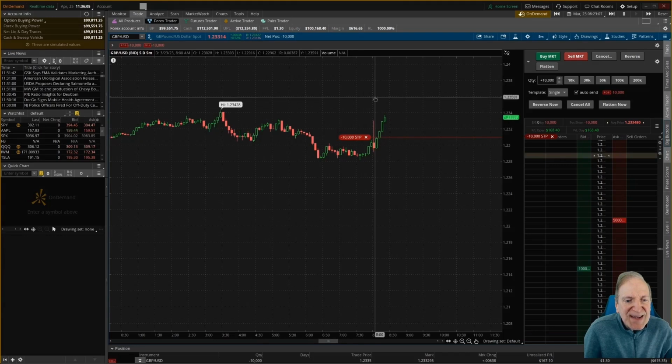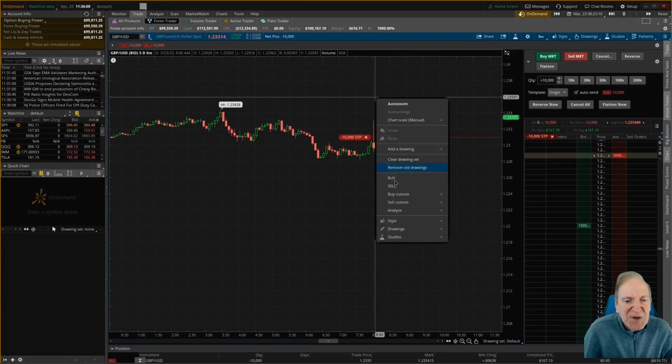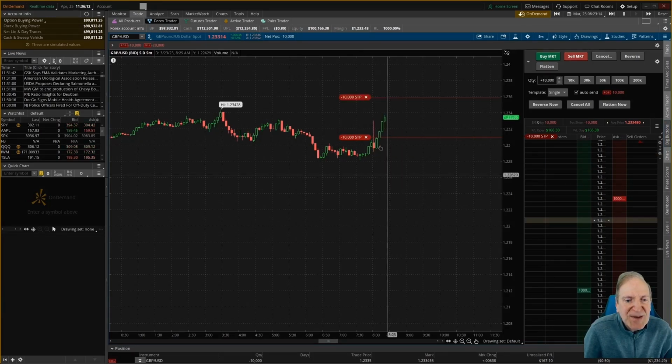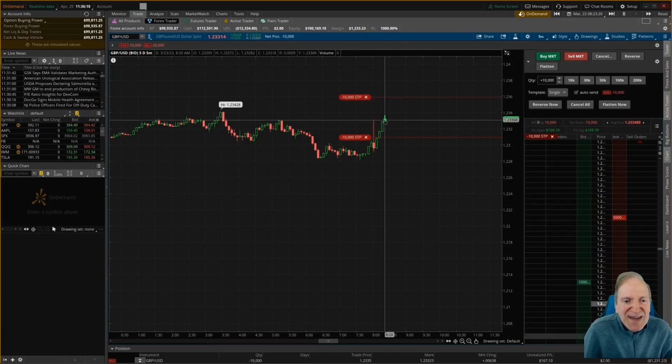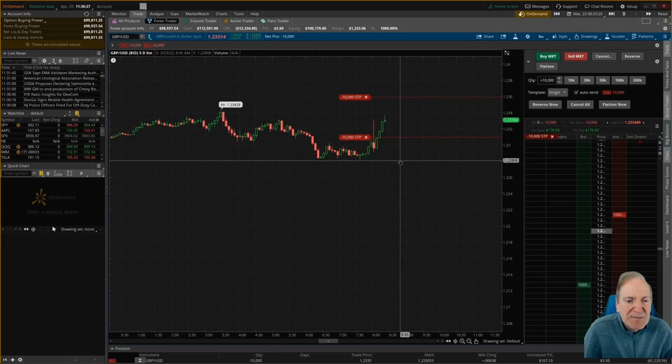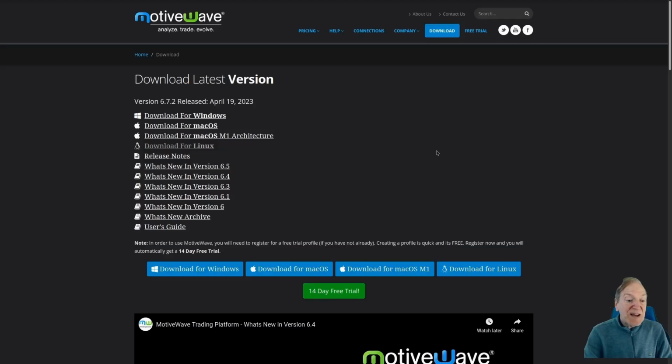So that sell stop would actually add another trade there. But if I did a sell up here, that would be a stop loss. So if it went up to that point, then I would lose. Now, if I wanted to take profit down here, then all I would have to do is put a buy stop there instead.